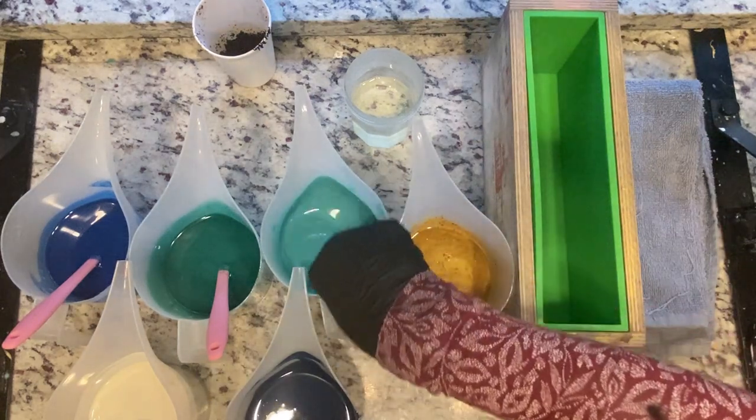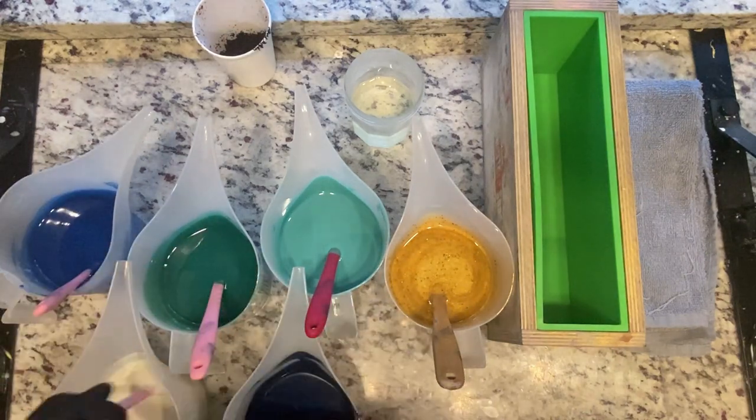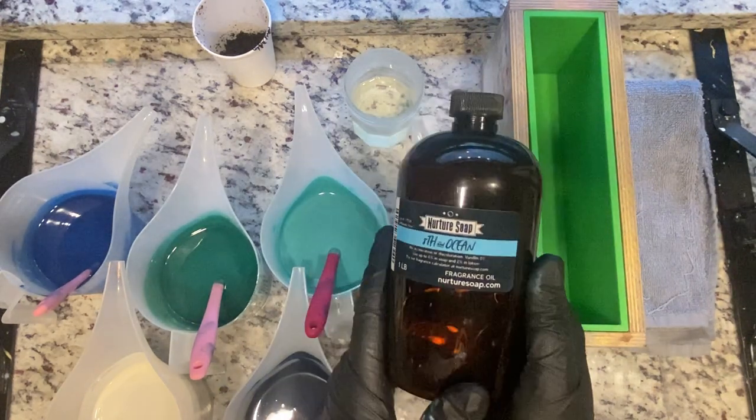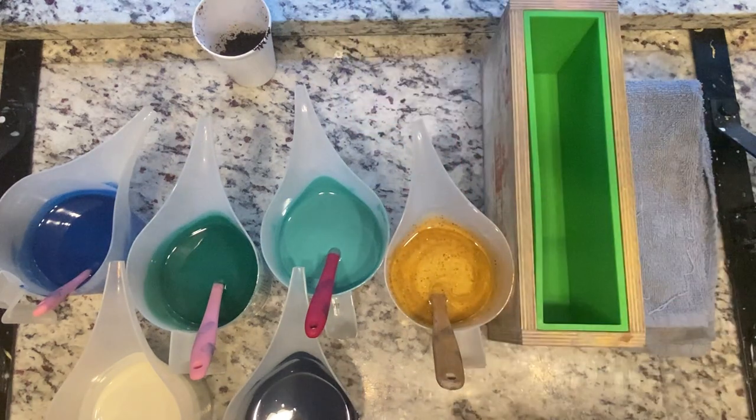So anyway, I'm just going through and checking all of my batters to make sure everything's still nice and fluid. I really have a little bit of a stress. So here is me showing that it's 8th and Ocean again, and I'm crossing my fingers because I am desperately hoping that I'm going to add this to the soap and it's going to be okay.